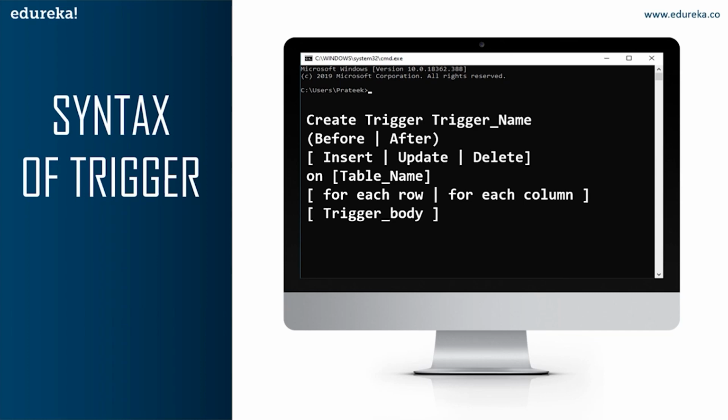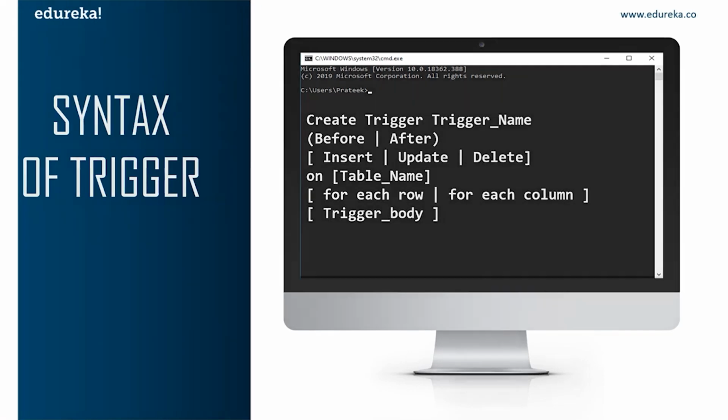The next part is for each row or for each column. Row level triggers get executed before or after any column value of a row changes, while column level triggers get executed before or after the specified column changes. The final part of the syntax is the trigger body. It consists of queries that need to be executed when the trigger is called.